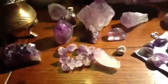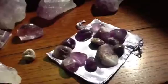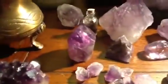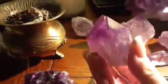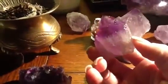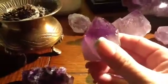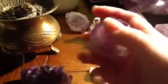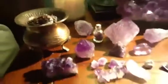And you're going to see amethyst in all kinds of forms, and these are all the same mineral. Some of them just have different inclusions. That tumbled stone actually has a lot of matrix tumbled in with it, but it doesn't affect the quality of the stone. It's all amethyst. Oh, this one right here I've got to show you. This is a personal piece that I just bought, and this one actually has a phantom inside. I don't know if I can get it on there. There's a phantom in there. Now this is not Brandberg amethyst, which is the next thing on my list. Hopefully I'll be picking some of that up soon. This is just a sweet little piece that I just picked up, so I'll be working with that.